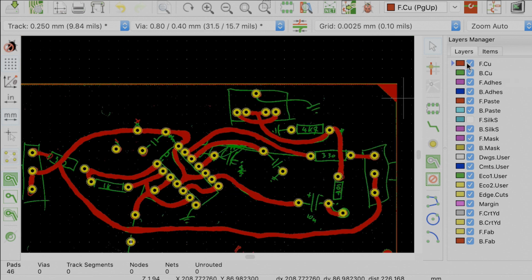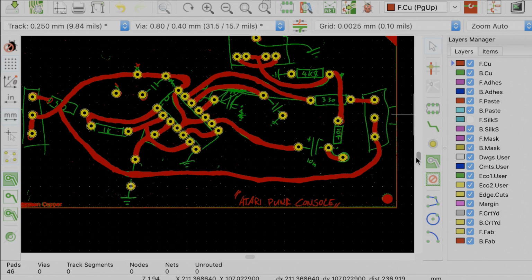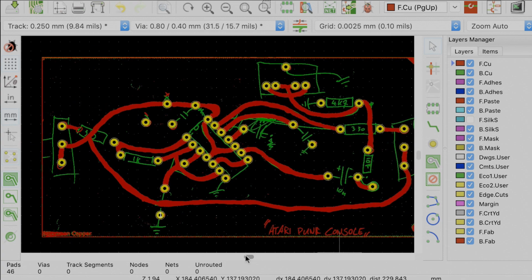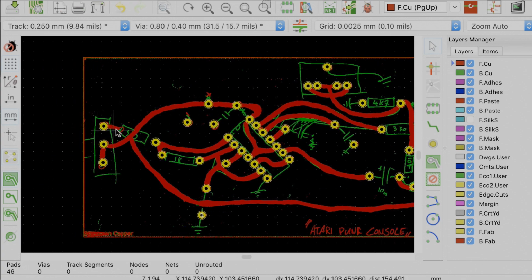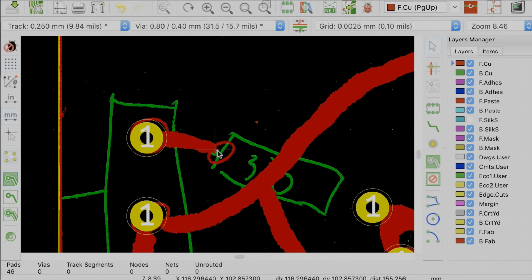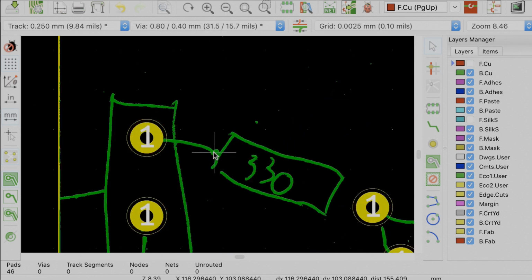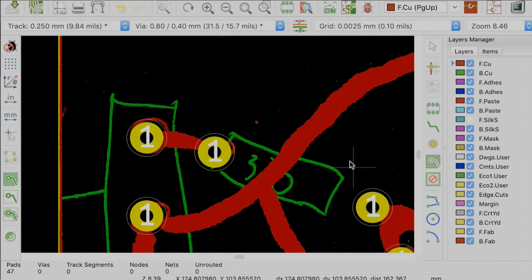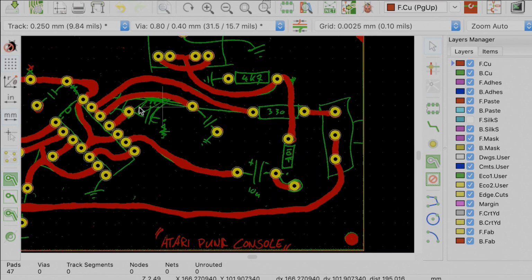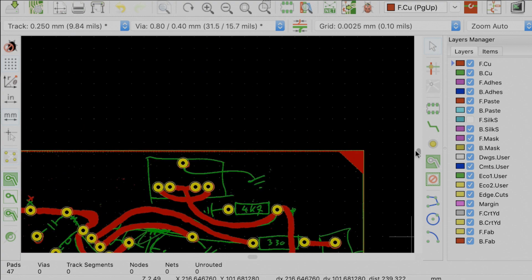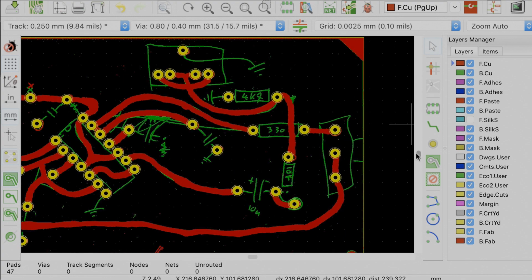So I think that's it. Let's switch this copper layer on so I can see if everything is connected, and it looks like I'm missing one here. There we go. Yeah, I think that's all the components connected.